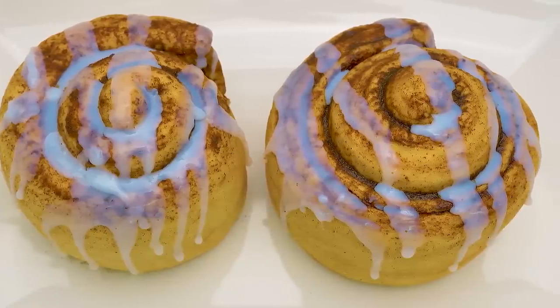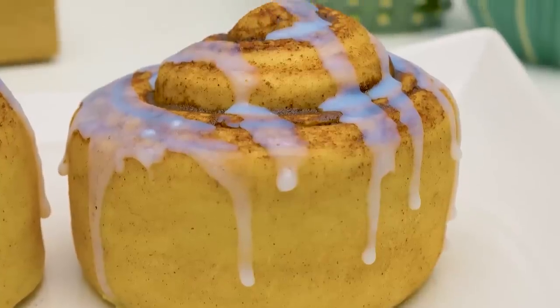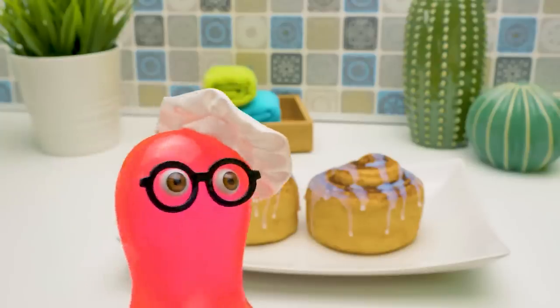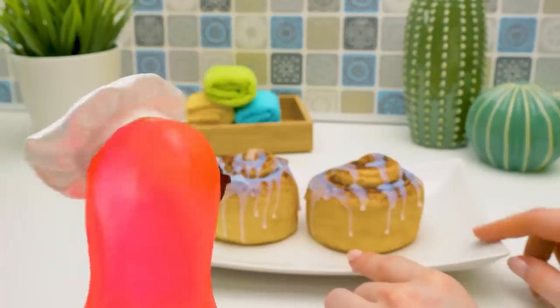Wow! Sue, they look like the real thing indeed! And they smell so tasty! You're a real magician! Can you make a whole cake? Sammy, let me think. I guess I can.